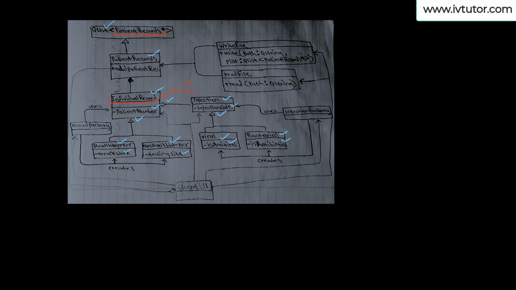You did association there. Let me just be consistent. You went with association, which is fine. And you made a class that writes, one that reads your patient records. So in terms of the structure of your classes, that's looking good. And then applying design patterns, you went with factory, because whenever you see inheritance, that's an opportunity to apply factory. So because you've got inheritance here, you can apply factory.